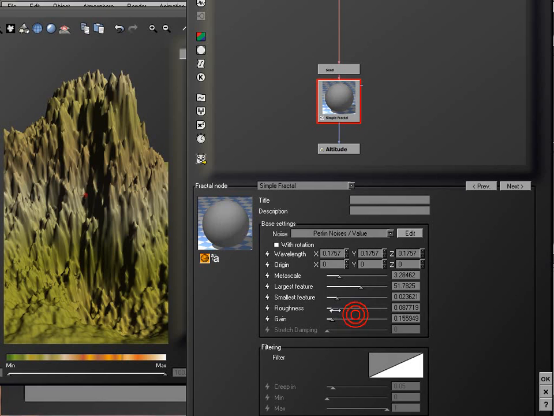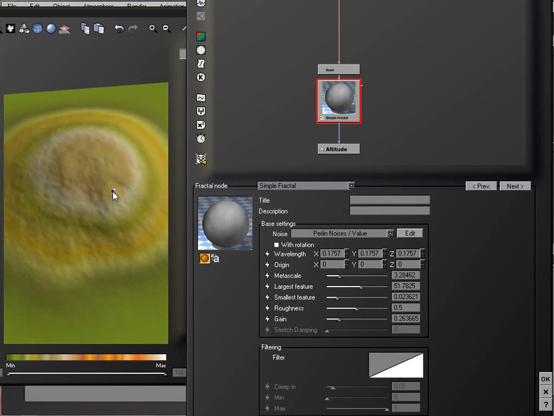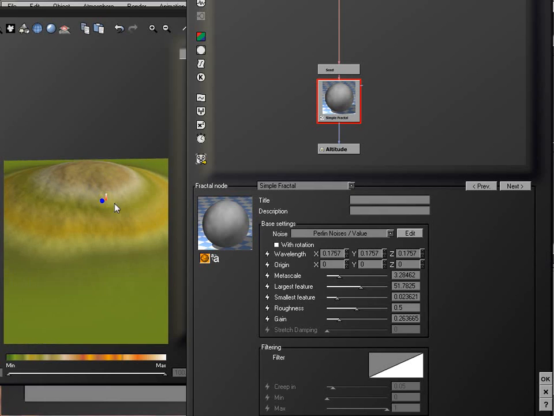Okay, one option we have right here is called stretch damping, and it's currently, if you notice, disabled. So let me just make the roughness a little bit higher so we can see. And again, by default 0.5, this is probably one of the best presets.